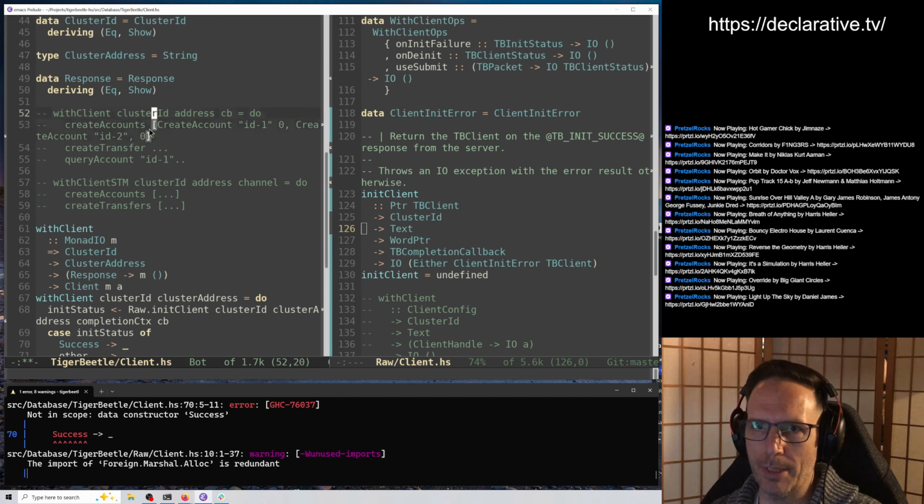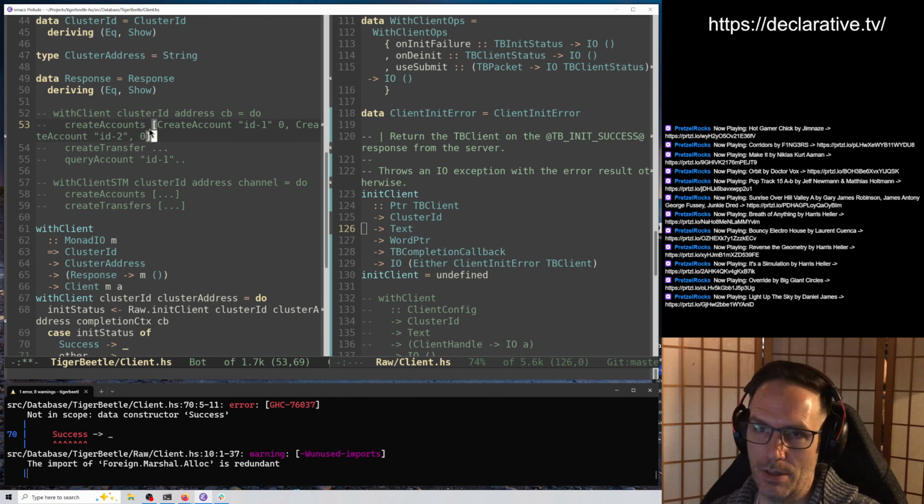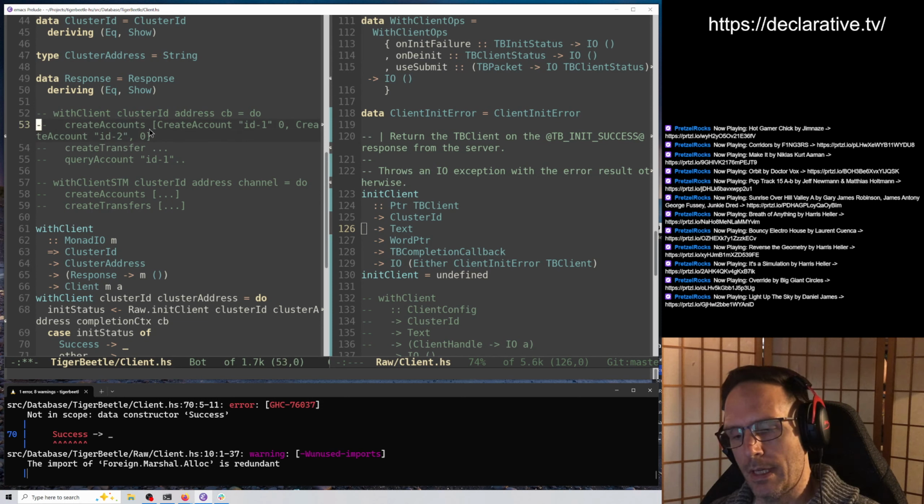When we write a program like this with client, this create accounts is going to need its own completion context in order to get the response and map the response back to this particular request, because those are gathered asynchronously, they're not synchronous. Same with create transfer. Create accounts needs to get its completion context, we increment that counter inside the client state. Then create transfer does the same thing, right? And query account is also going to have to do the same thing.